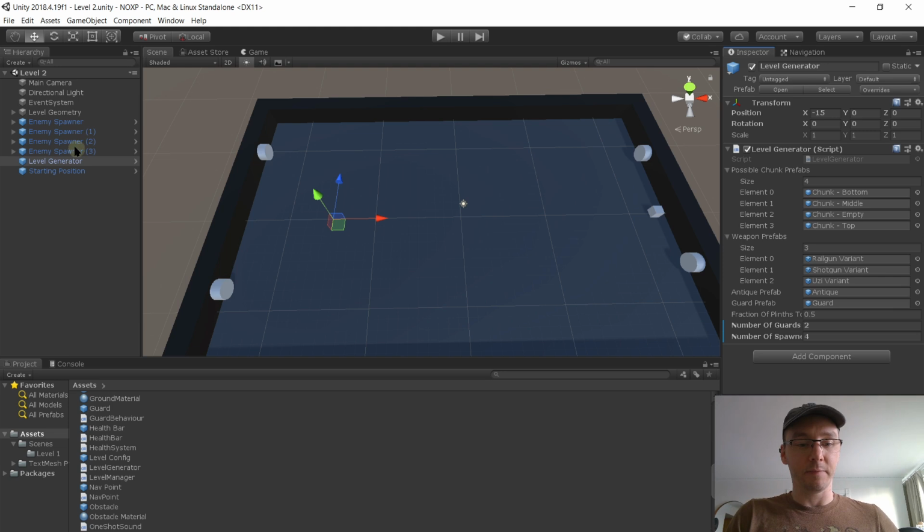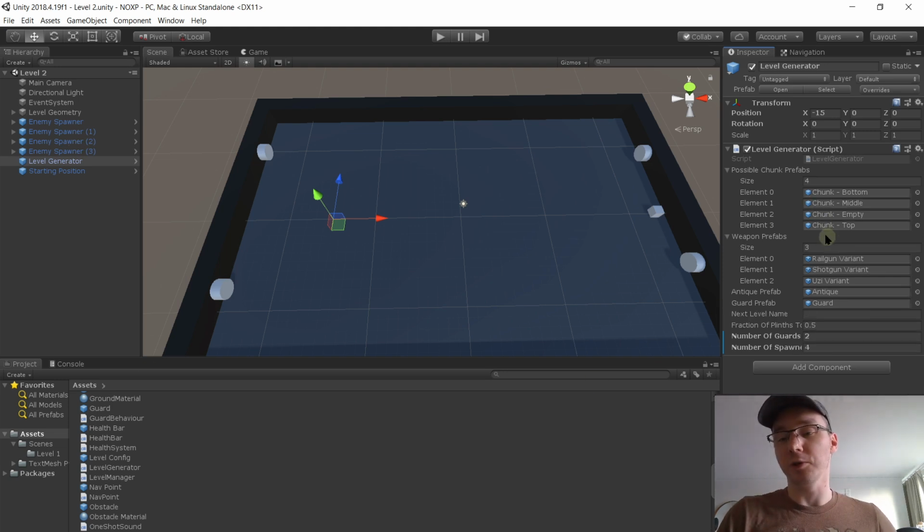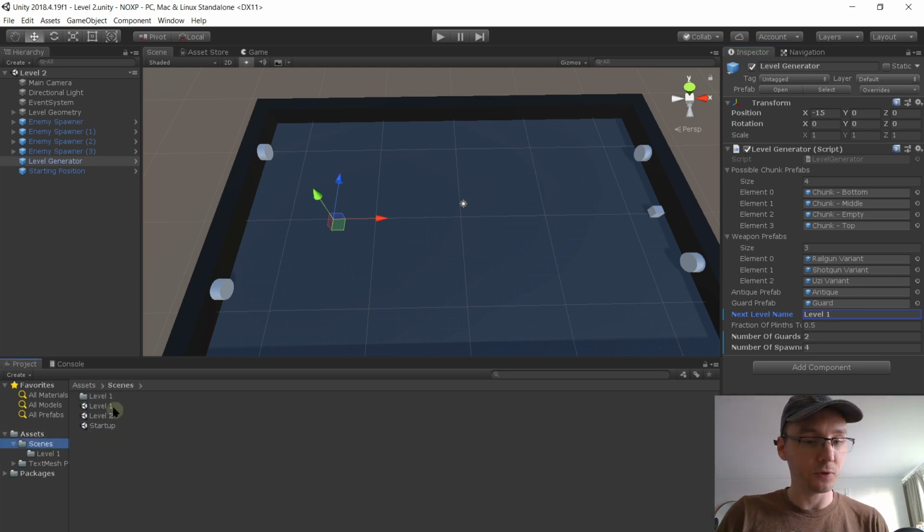So let me set that up. Level 2, actually its next level should just be level 1 for now. We'll just have the game loop, just so it doesn't run out of stuff. Should this have updated? Oh, it has. Level 1. Because we're in level 2 right now. And if I go to level 1, then its level generator should have a next level name of level 2.